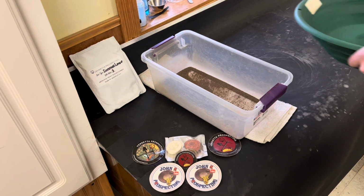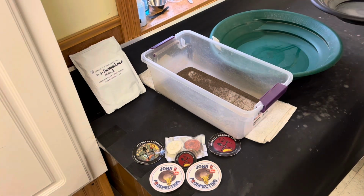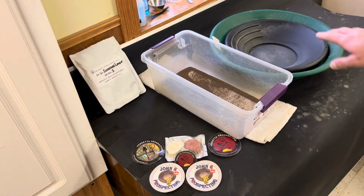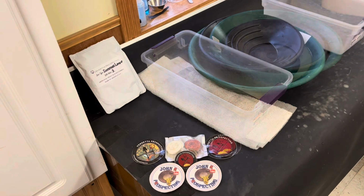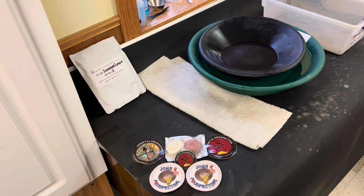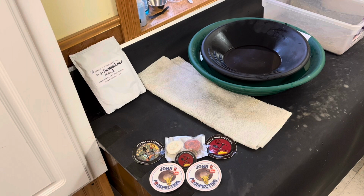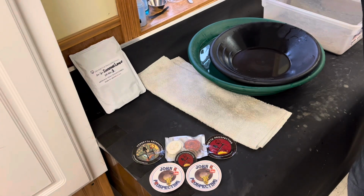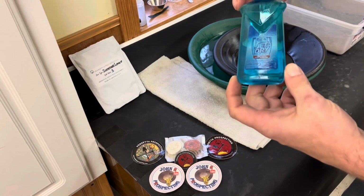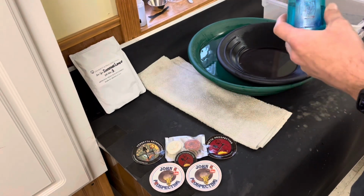So I have my pans. I just got to go get some water, and so we can start panning. So let me go get some water. Let me go get all set up. When I get done setting up, we'll be right back. All right, as you guys can see, I got some water in my pan and in the catch pan. And the only thing we need to do is to add some Jet Dry.